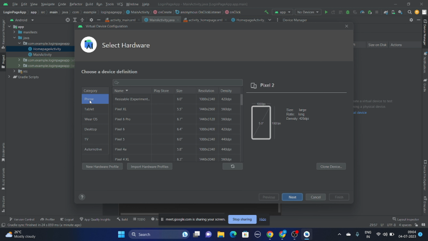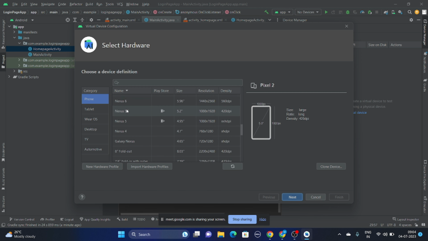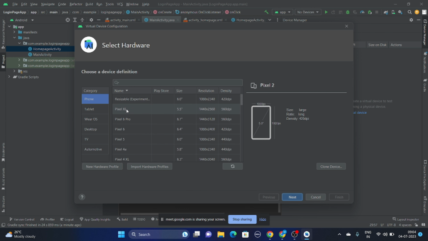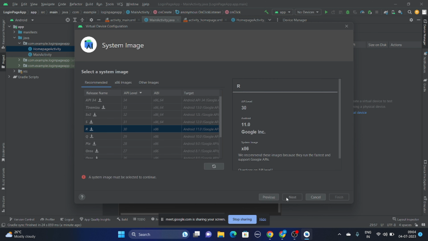We are choosing phone, tablet, phone, anything you can choose, and anything you can choose the pixel. These are the mobiles available of different versions. Let me take anything, 5.5 pixel. I'm just choosing randomly. Click next. Any version, image, anything you can go.